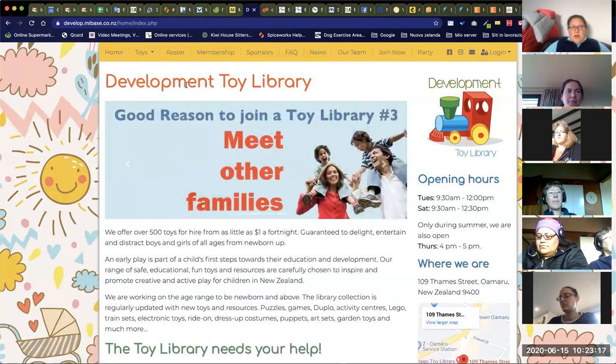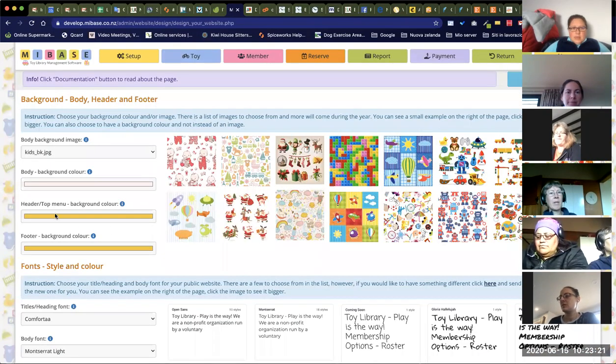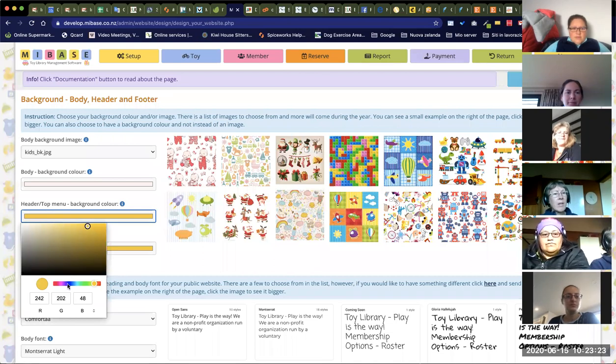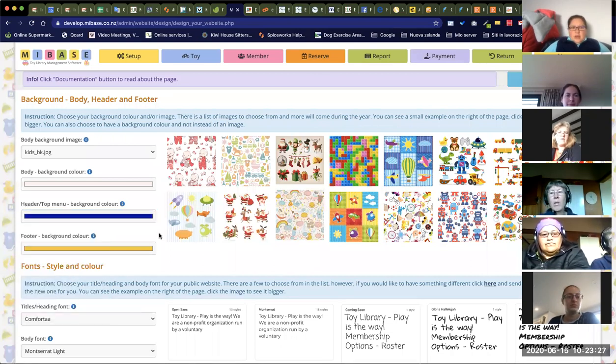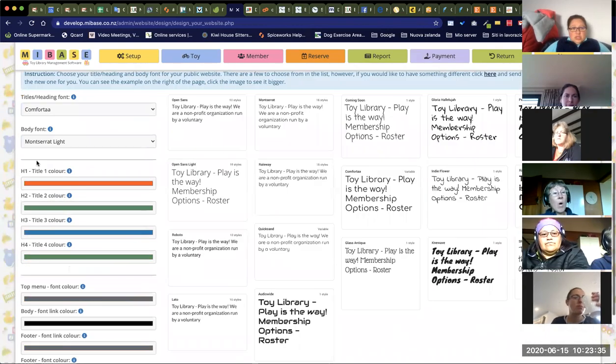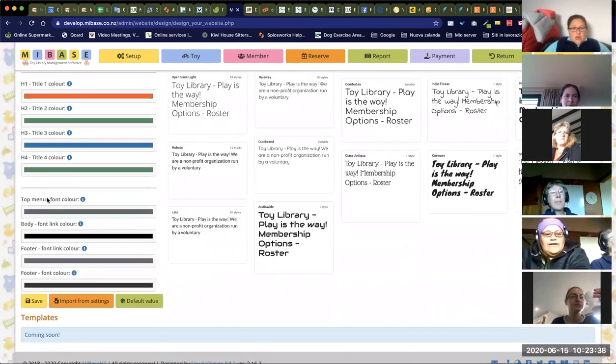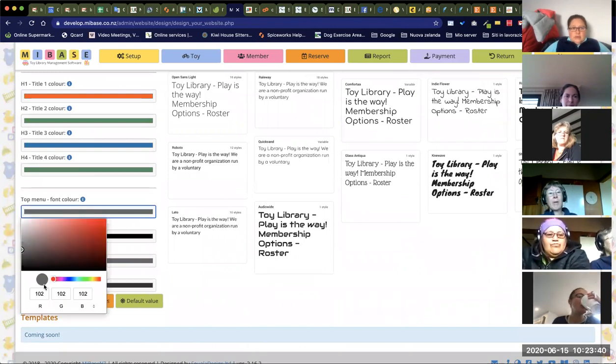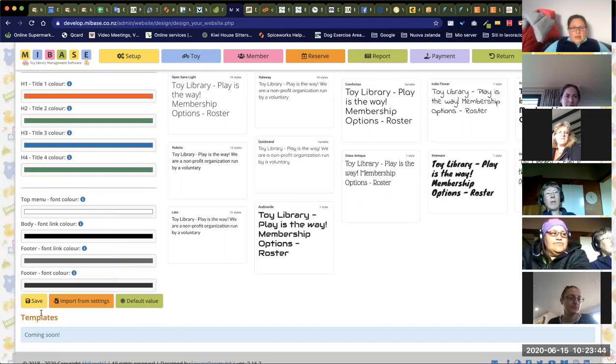So for example, if I want the dark one here, I want to have dark blue, okay? Which is the better font color for the dark blue? White, for example. So top menu, font color here, white. Okay, and you click save.